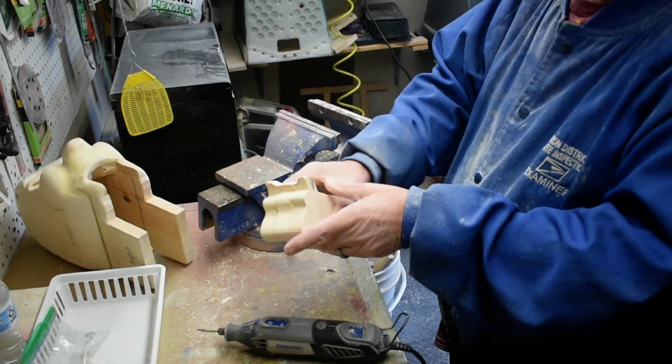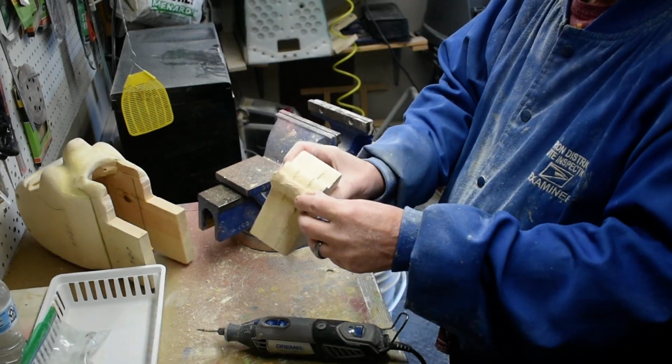See, we're going to work on this here, and then we'll come back. Once I get these sharpened down, we'll come back with the next step.